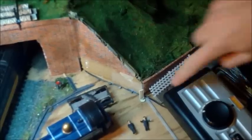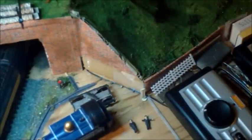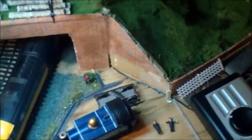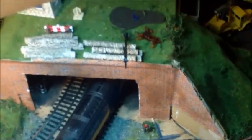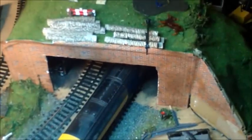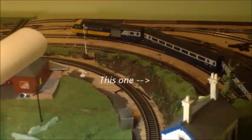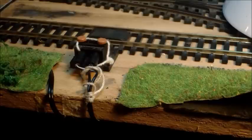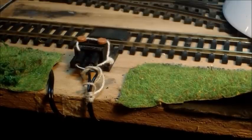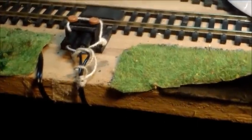For my inner track, you can see it comes along here, and because it's mounted on the table, we obviously can't go under the layout to the center — we can only go under the layout around the edges. So this one goes over the inside of the tunnel and then runs along the inside of that embankment, which isn't great, because if I need to get to it I'd have to rip all the scenery up. So this is where the outer track comes up and into a basic Hornby DC power track.